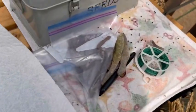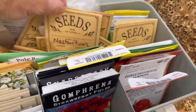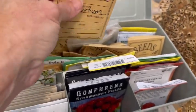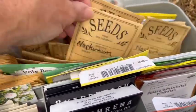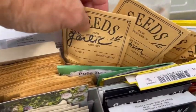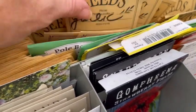And then over here, I have my little seed storage bin that I got from Amazon. It's been great. And then I did get these little seed packets from Amazon. So you can see I've saved some nasturtium seeds so far. I've got some sweet pea flowers. Oh, that's another one that's really easy. I'll show you that one. Lots of nasturtium, lots of nasturtium. Oh, some garlic. These are just little baby bulbs. These are like little mini bulbs that came off my bulbs of garlic. So I saved those. And I was going to show you the columbine.